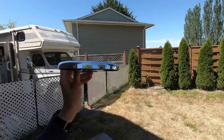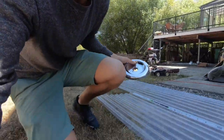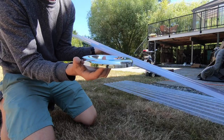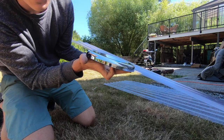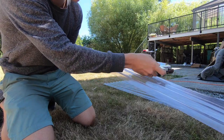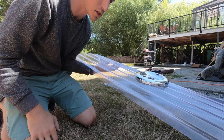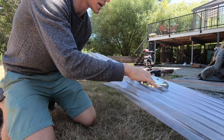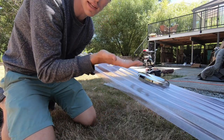Now, one of the things that I was a little bit concerned about was how I was gonna get these fixtures in. And the good thing is, I didn't plan this, I was just going to make it up when I got there. But the good thing is, let me set you down. This thing is taller than the corrugation itself, which means we can cut a hole, put this through and just caulk it around the outside. And we're going to get that finish that we want where it's embedded into the wall and we don't have to build another plate and face it out.